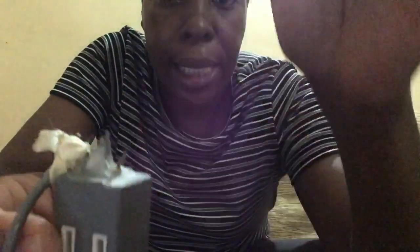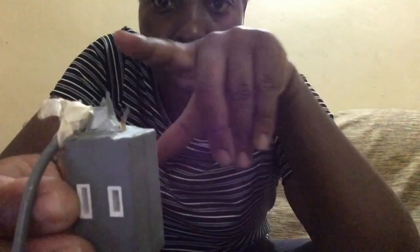So this is what I have right now, this little piece. It can work, but there's danger. Let me tell you why it's dangerous. I will have to make sure that me, myself, and others do not put our hands and feet on it to get electrocuted when I plug it in.